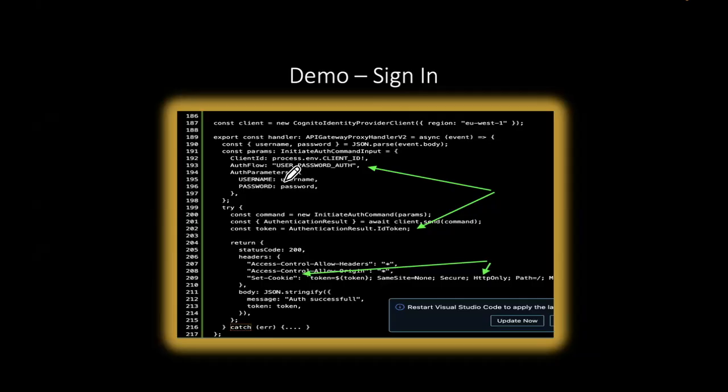Then I'm passing in the actual username and password, creating an instance of the command object, and sending it to Cognito. What it returns is an object, but we have to dig into that object to extract the actual token.